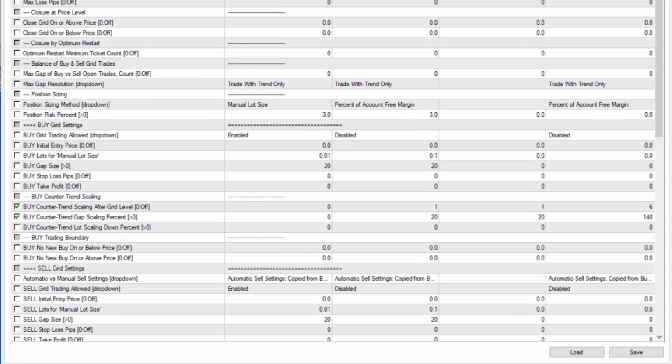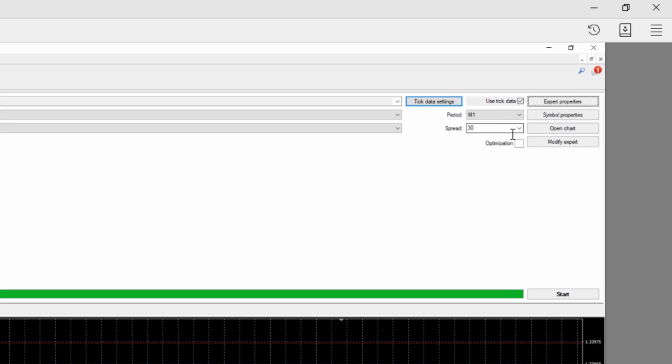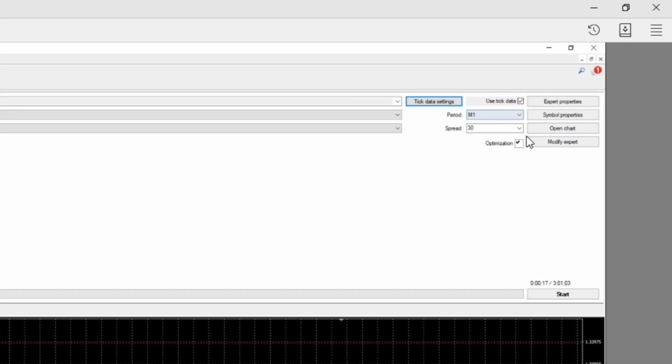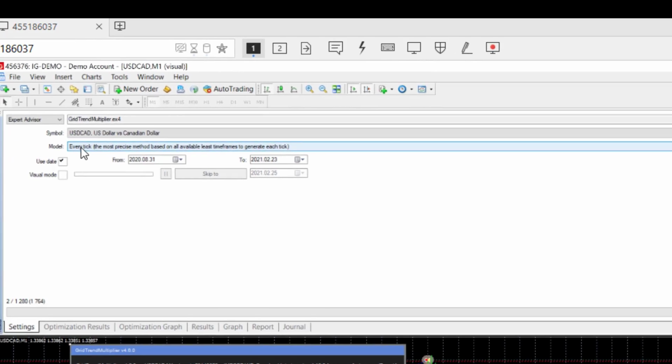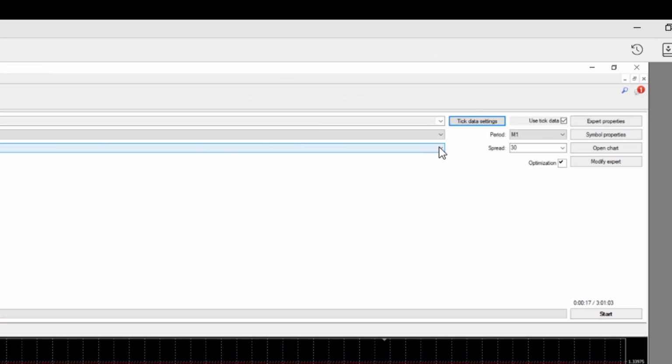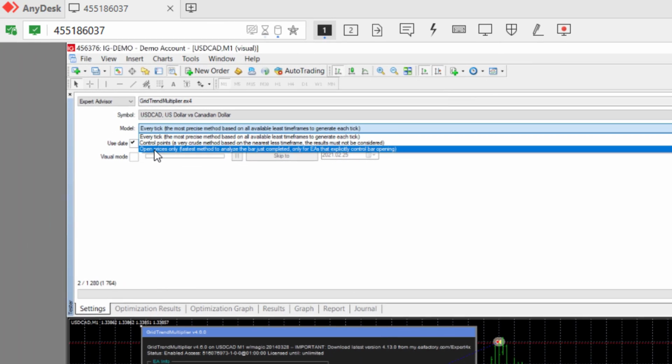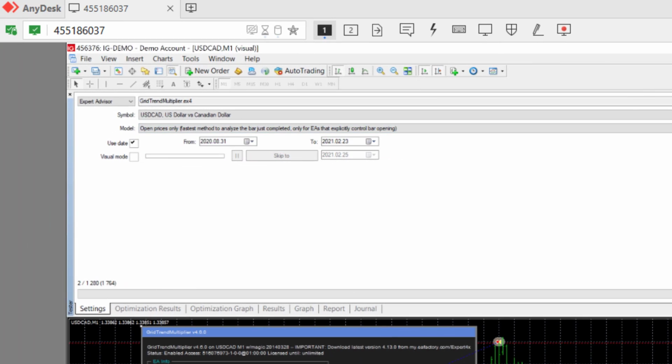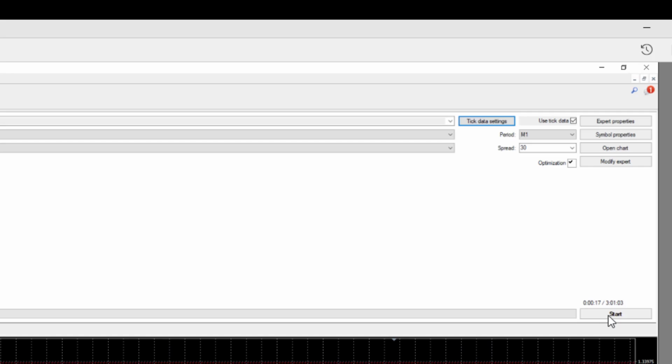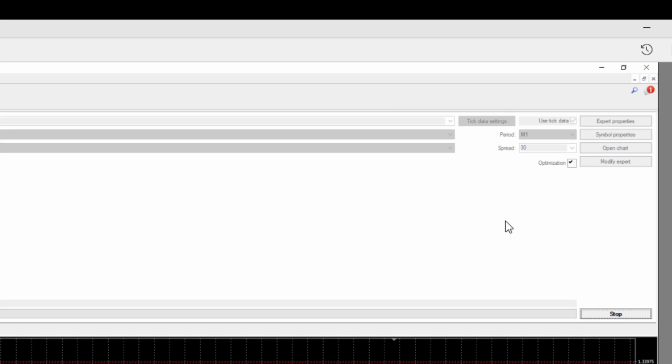So let's click on OK. And what we now do is we click on optimization, because we want to start the optimization of those 2 items that I've clicked. Okay, so before I start on the optimization, I'm going to go away from tick settings because it will take way too long, and I'm going to go back to open settings. We've seen that the results were not that different, so open prices will be okay as a guide. Click on optimization and let's start it, and let's see how long this will take.